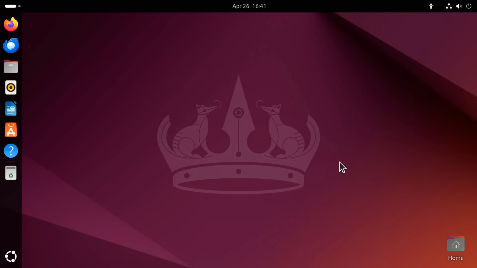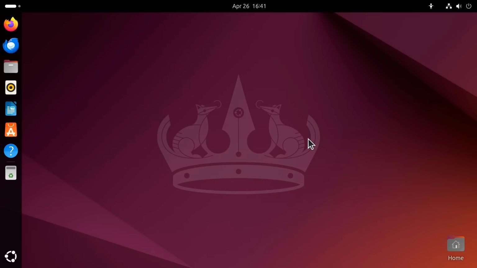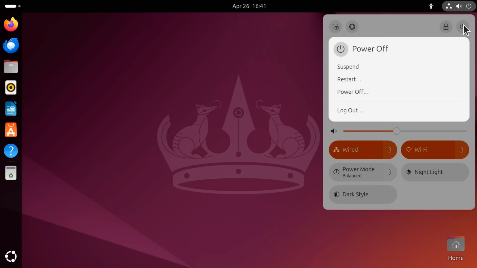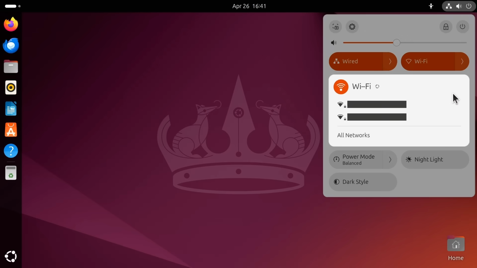Ubuntu 24.04 ships with the GNOME 46 desktop environment, which, as previously, has various tweaks applied to improve usability over a vanilla install. If we click top right, where we can do things like shutting down the system, restarting, things like that, we find some revamped quick settings. They're now in these little pill-shaped pods that can show various status information, and we can also click them to open up extra settings in sub-menus.